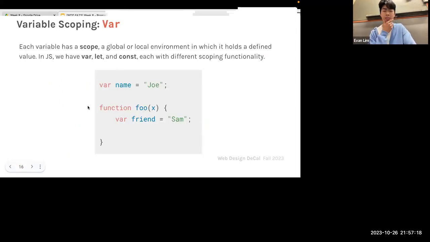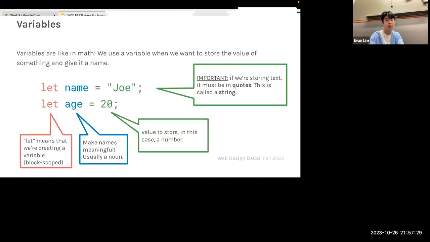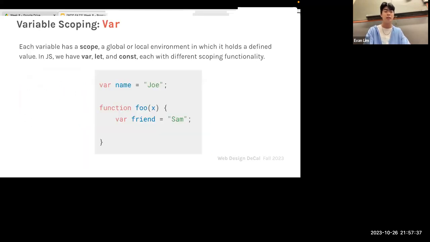All right, and then these next few slides you can actually just zone out for. I'm just going to explain it so that if you need to refer to it in the video later, it's there. But there's a concept called variable scoping. We saw let as the keyword that told our program that we're going to create a variable. There are 2 others. One of them is var. The distinction between the 2 has to do with scoping, which means when we have this inner block over here, friend lives within this block, and then name lives globally, but both can be accessed everywhere. Yeah, I'm just going to move on actually.